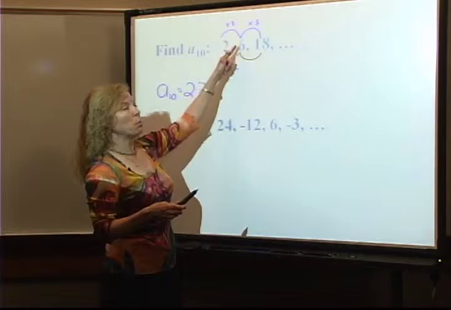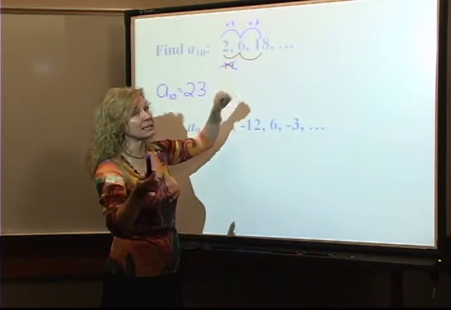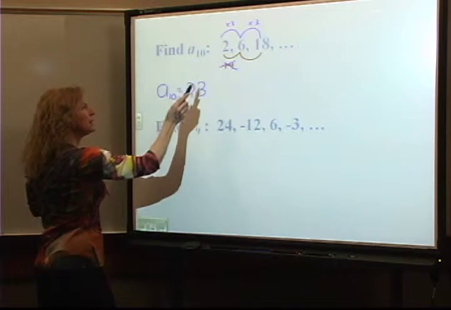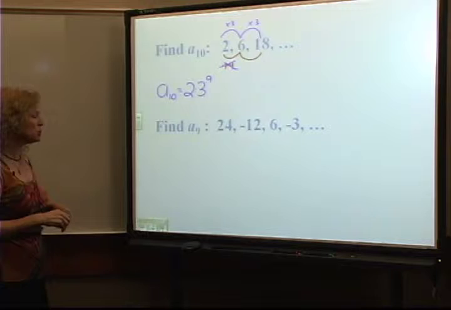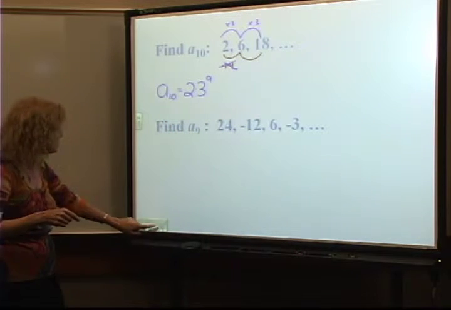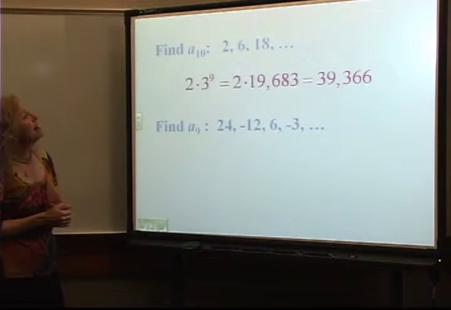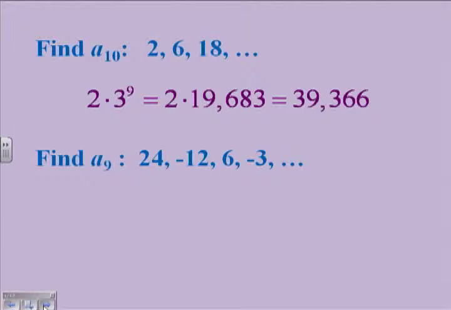Well, I multiply it once to get to the second, twice to get to the third term. So you realize, oh, I'm going to multiply that times 3 to the 9th. And again, I didn't want to do that arithmetic, so I said, what is 3 to the 9th? There we go. There is my 10th term, and I was able to jump right out there to that 10th term. Well, let's try it again.